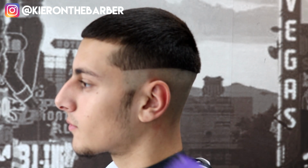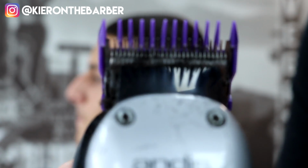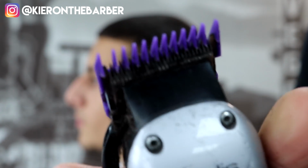So then from my number 2 guard, I'm going to grab a 1.5 guard now. I'll show you quickly, 1.5. I'm going to grab a 1 guard, sorry, with an open blade. So that is closed and that is open. If you push it down, I'm currently opening that guard up. As you can see, there is open. So that is closed and that is open.